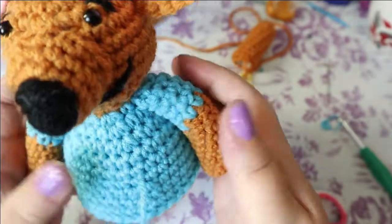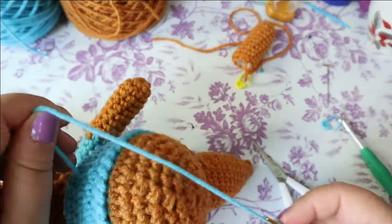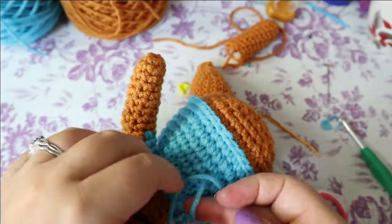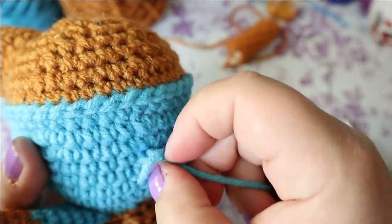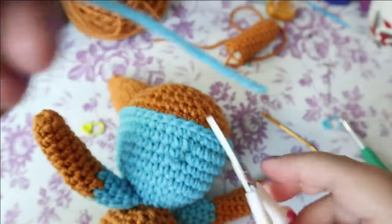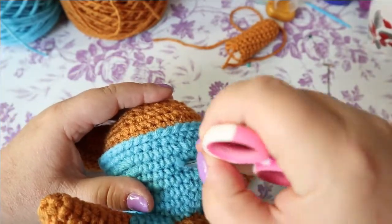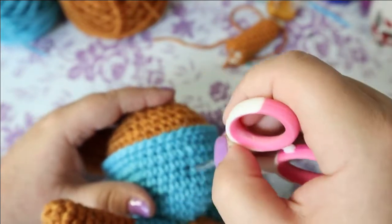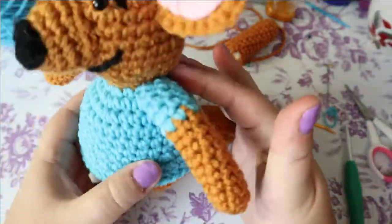I could probably have moved that up higher, but doing it on camera, always something goes wrong, but I got my ears even, so anyway, I'm going to tie a knot. So I'm going to scooch my knot all the way down. And the theory is, if somebody tries to rip my arm off, this knot's going to get lodged in the stuffing. And you won't be able to tear the arm completely off. And then just poke it down. Here we go.